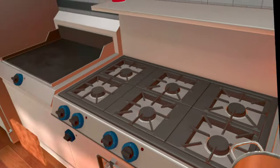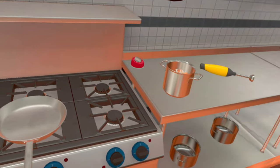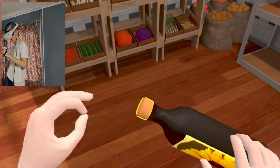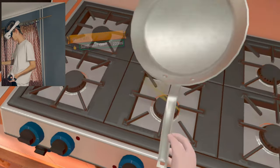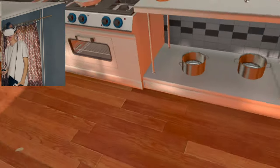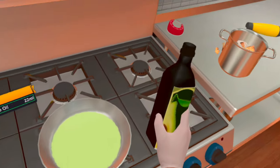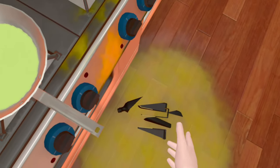So we wanna go to the cooking station. We want to get a frying pan. Hello there, sir. We want olive oil, I think. Yes, we want. But no, we'll go with sunflower oil because that's better for the environment. So that's really nice. We have a lot of olive oil. We can actually pour it out and redo that because, well, in Sweden we actually use avocado oil for a lot of stuff. But you don't have to worry about that. That's only if you're feeling crazy. Like that. Oh my god. Oh, Jesus Christ, I'm in a mess.